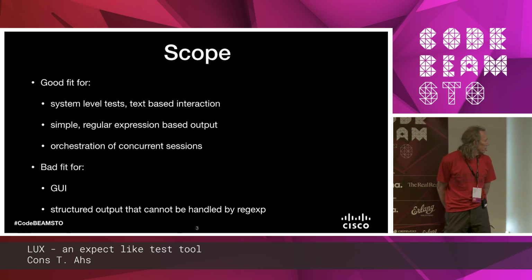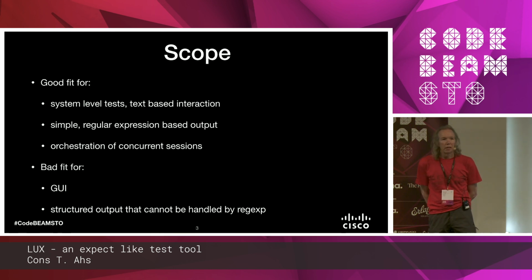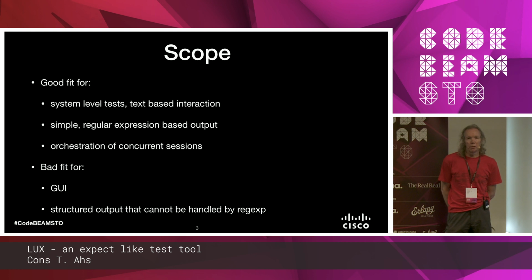Structured output, if it's heavily structured, that can't be handled by a regular expression, is a bit difficult. If you only want to check the existence of some content, it's okay. But if you really want to parse the output, for example, XML, and get the internals of the structure, LUX as such is probably not for you, but you can still do it because you can plug in something that reads the output XML and then outputs something that LUX can handle.